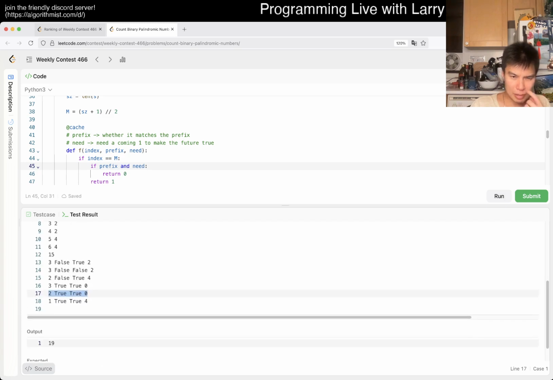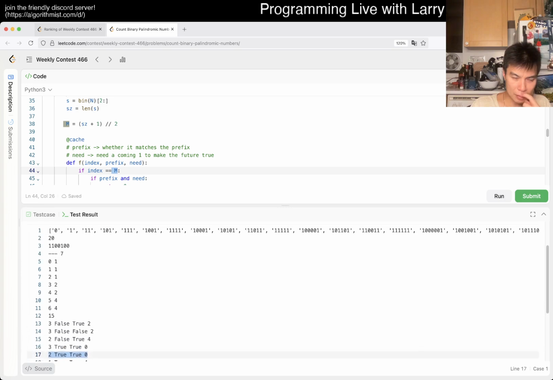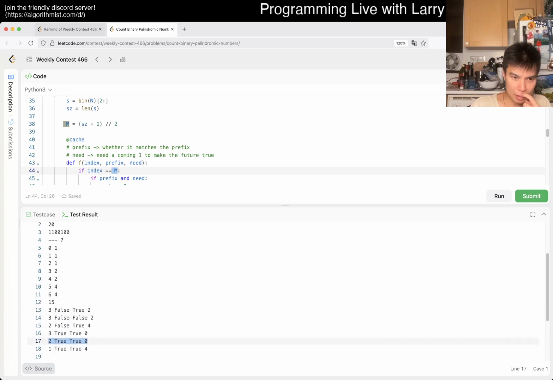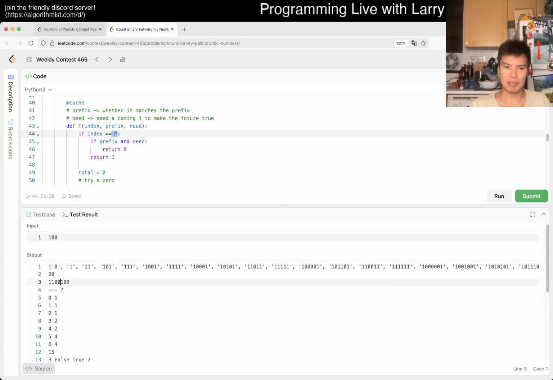Is this the right thing to go by? Maybe I'm missing one because it should. No, this is right. But this is wrong though. 3 true. Oh wait, no, because it's 1 0. This has to be a 0. Okay, so maybe that's right. But why am I missing one?